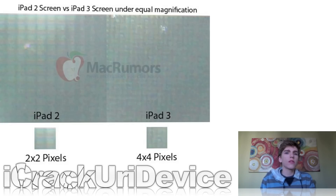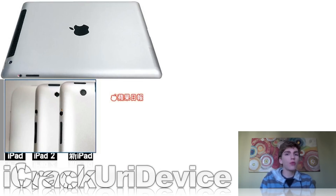Even though the PPI, or pixels per inch, is slightly below that of the iPhone 4 and iPhone 4S's display, which is said to be the definition of a retina display, the definition of retina can change because you can't see as well farther away, so not as many pixels are required. Apple Daily also posted pictures of what they're claiming is the production iPad 3 compared to an iPad 2 and the original iPad.